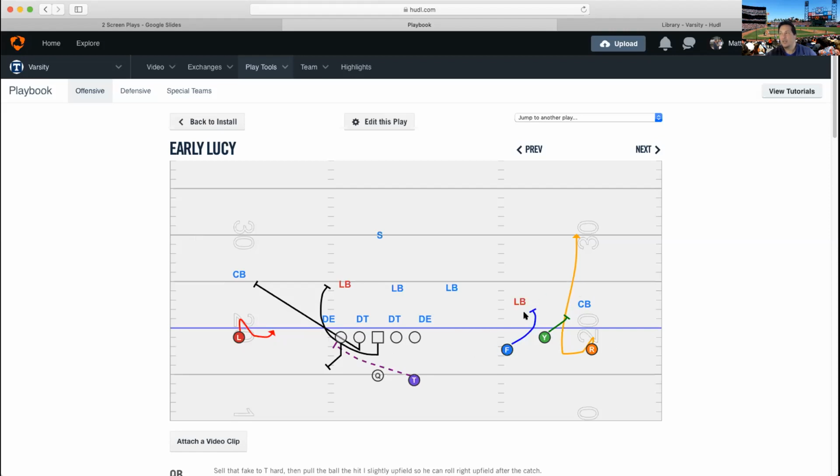We were trying to do it out here last year, and this guy would get the ball and these linemen would still be way in here and it wouldn't even matter. It's just a waste of energy and time. So doing it to the boundary really shortens the distance. So really the quarterback is going to take a nice fake here with the T who's coming across his face. Looks like it's going to be a handoff. This left tackle is going to invite this D end up the field, so hopefully he comes up the field.